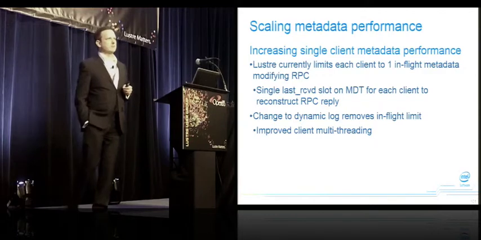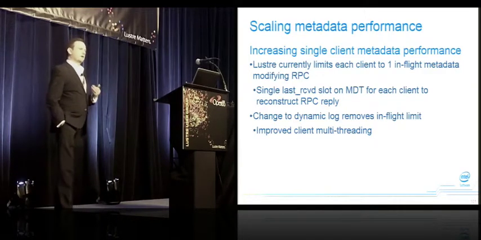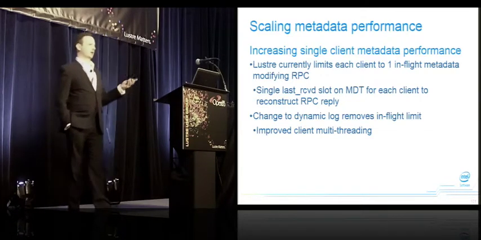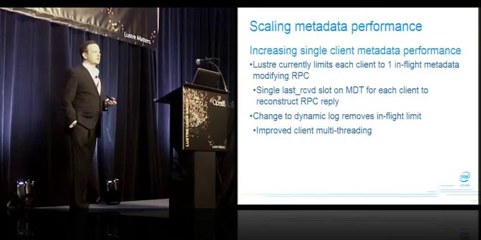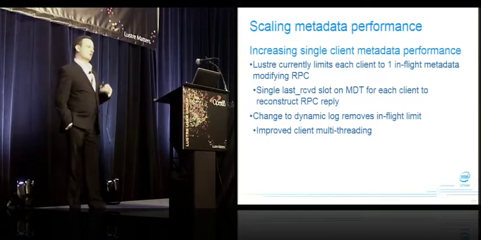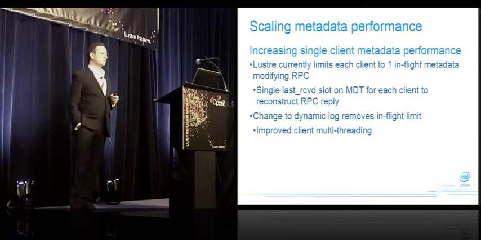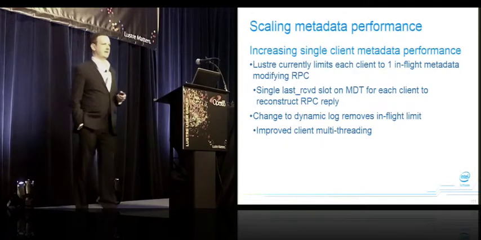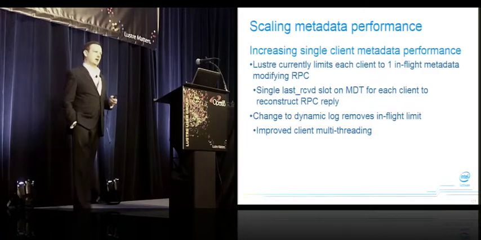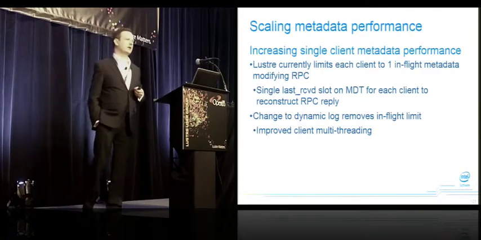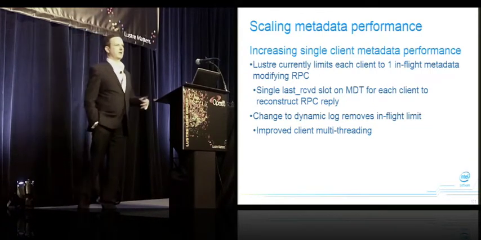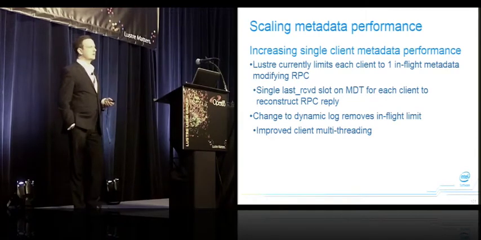So looking at the small file problem first, there are several things that we can be doing with Lustre to try and address scalability in small files. And one of them is looking at client performance. There's some work underway to look at improving the multi-threading performance of the Lustre client in terms of metadata, get that scalability in the metadata on a per client basis, allow your applications to transact more IOPS intensive I/O more quickly, especially when you're dealing with these workloads that just create thousands to millions of small files per run.